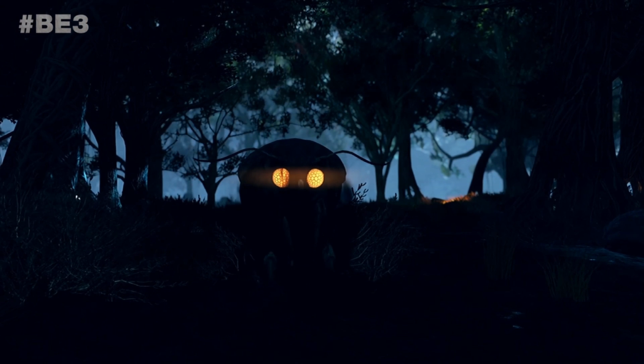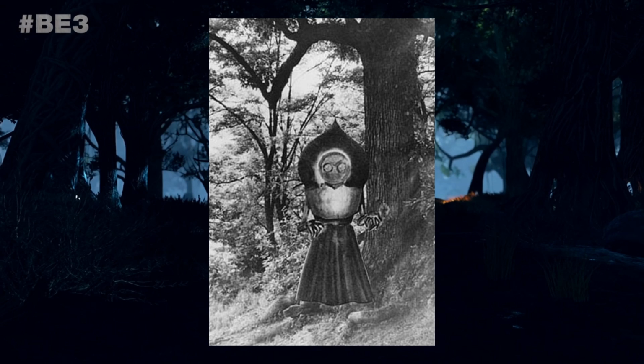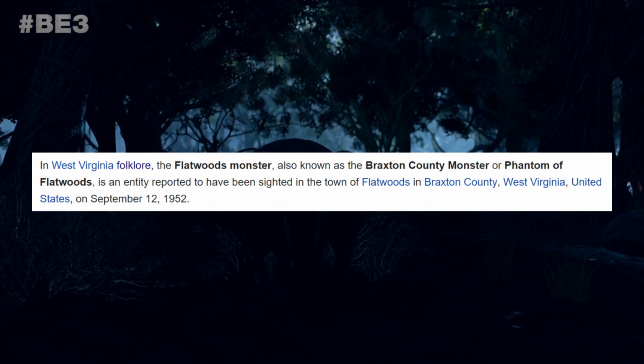Then there's this monster here, which could very well be the Flatwoods Monster. Wikipedia describes this monster as follows: in West Virginia folklore, the Flatwoods Monster, also known as the Braxton County Monster or the Phantom of Flatwoods, is an entity reported to have been sighted in the town of Flatwoods in Braxton County, West Virginia, on September 12, 1952.